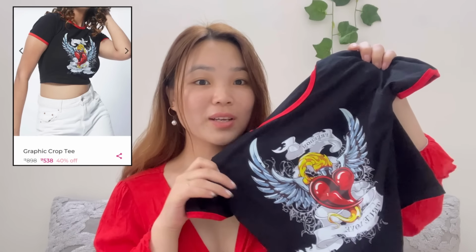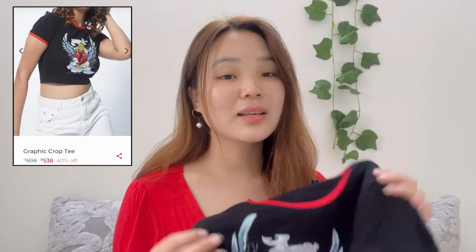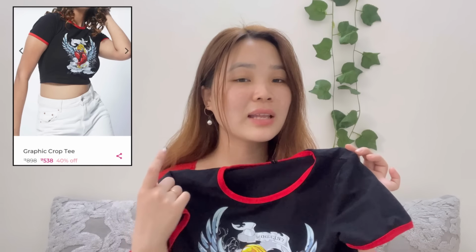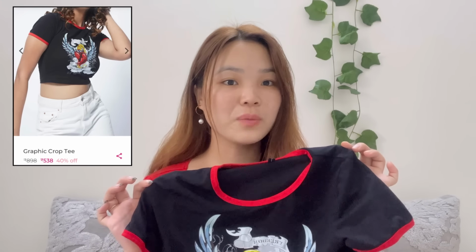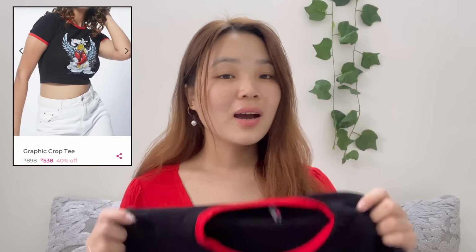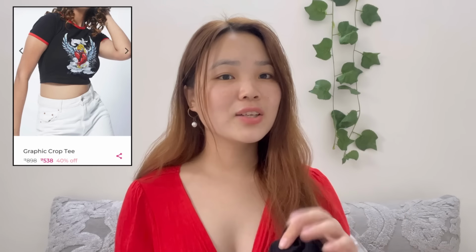It is so pretty guys, mereko bahut zyada acha laga. The quality is amazing, and the best thing is it fits me so perfectly, aur iska jo material hai na, that is so soft. So I got this in S size and got it only for 538 rupees. I liked it so much. Aur yahan na itna zyada sizes available hai, so you can go and check them out. The best thing is that it is black in color, so it will look good with any color. Like agar aap denim skirt pehen rahe ho, then also it will look good, like any skirt you say, or any shorts ya any jeans, to bahut zyada acha lagega.